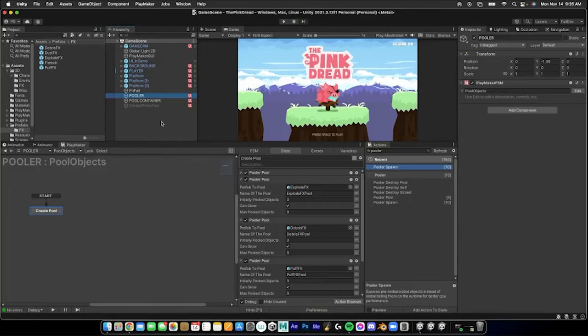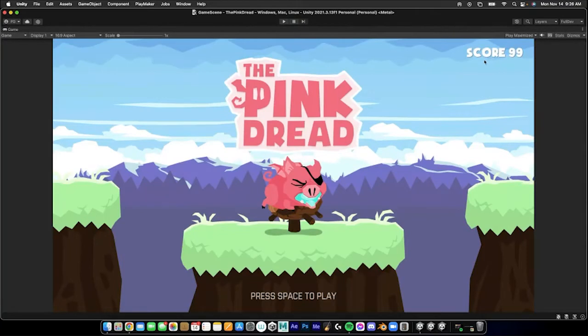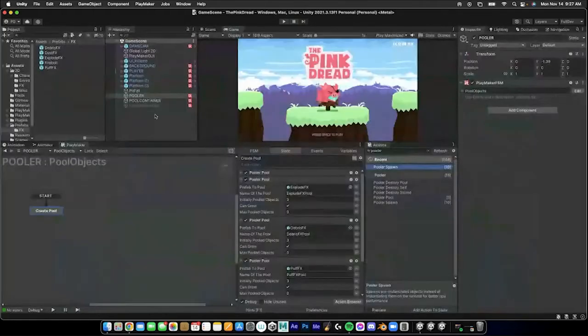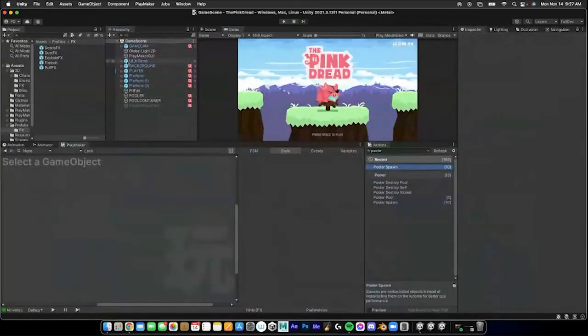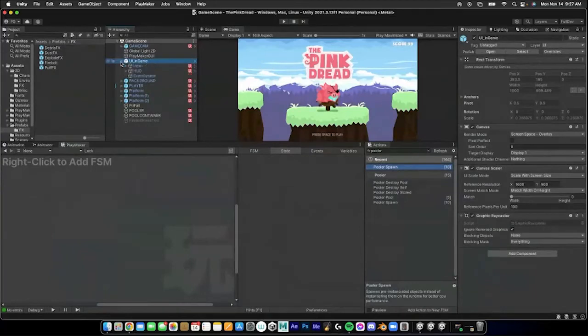Okay, let's continue. So maybe many of you are wondering how do you update the UI? For example, this score text, how do you update that whenever you do something in your game? Let's take a look at our UI.